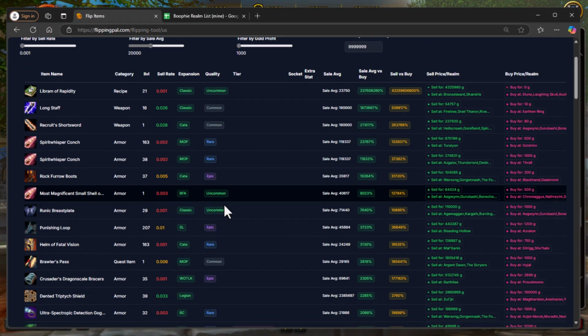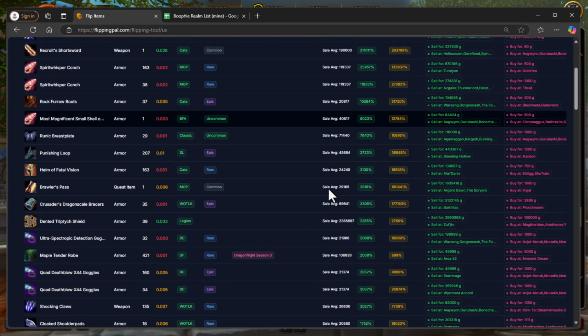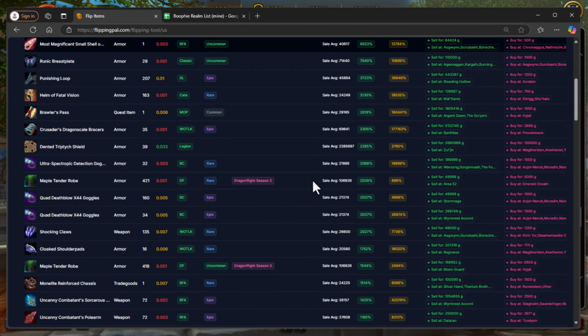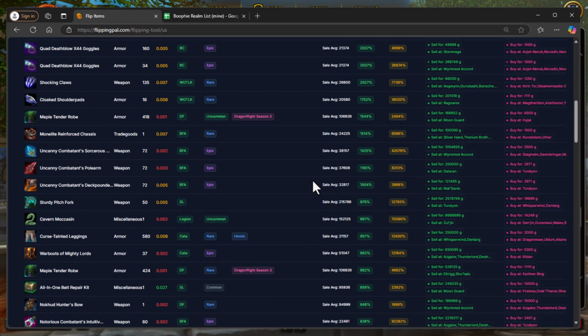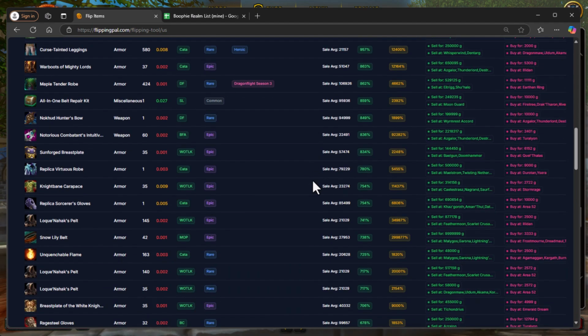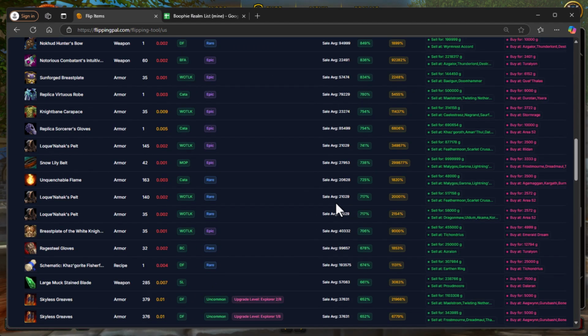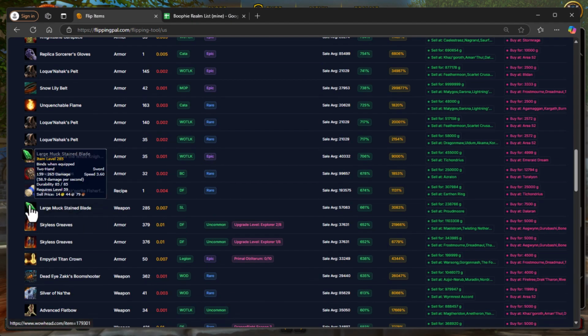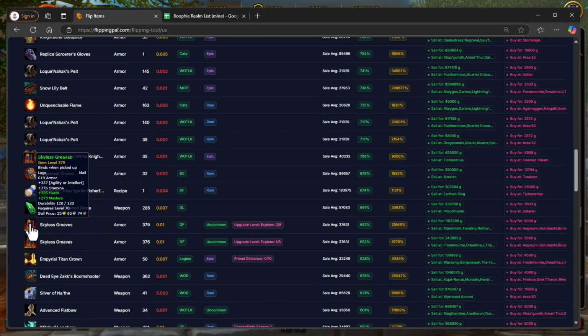Let's find one with a much higher sell rate, even though we could technically go through and buy all of these for very cheap and resell them for a lot more. Let's be a bit more picky, and find something with a much higher sell rate that also still has a sale average over 20,000 gold. This one has a bit higher sell rate. These have a pretty good sell rate, to be honest.